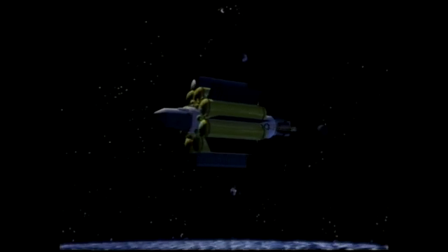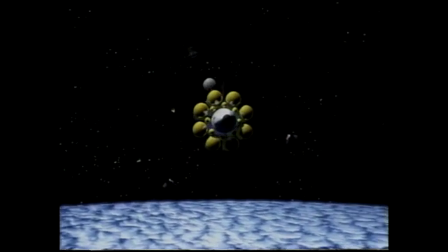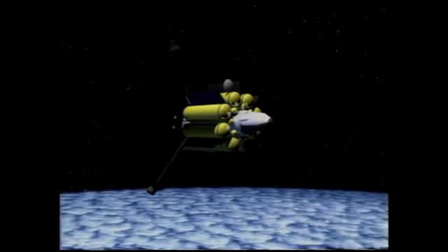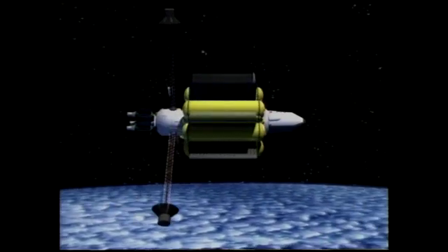Now of course the problem with that is you need a lot of power — a megawatt is a lot of power. For instance, the space station has 240 kilowatts of solar panels on it, so 200 kilowatts would use up a significant portion of that. What Ad Astra is doing is trying to develop this rocket to show that it can achieve steady state thermal operations. They've already achieved plasma operations that are very well known, becoming steady state in milliseconds, and they've done thousands and thousands of firings.